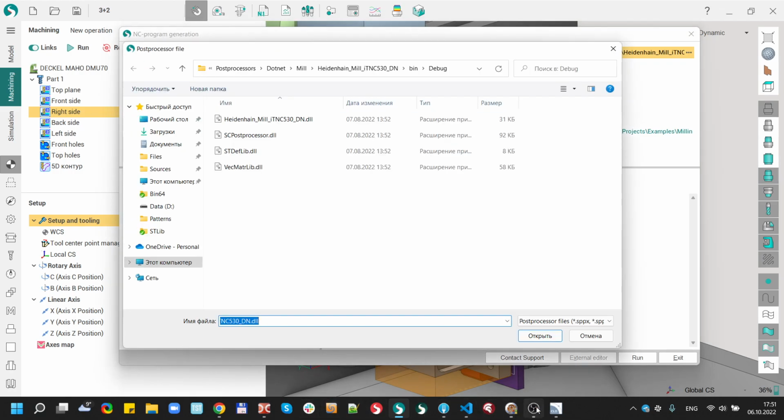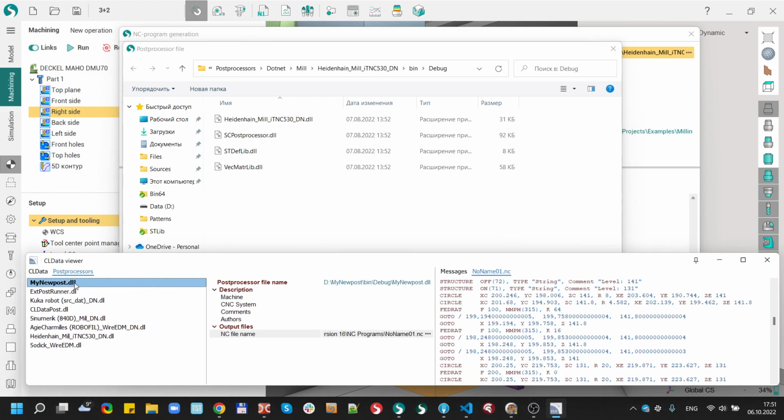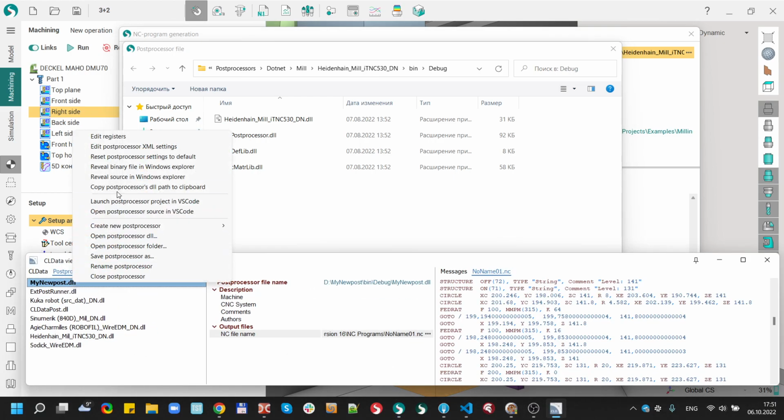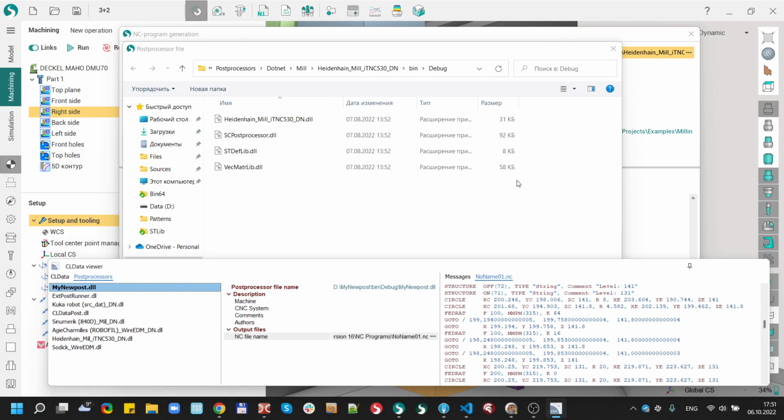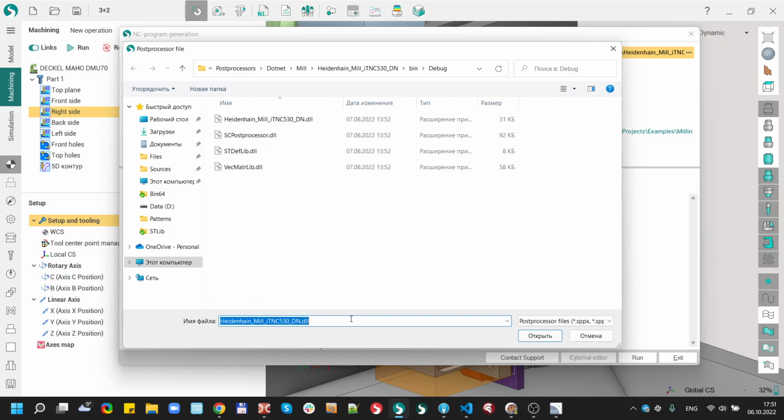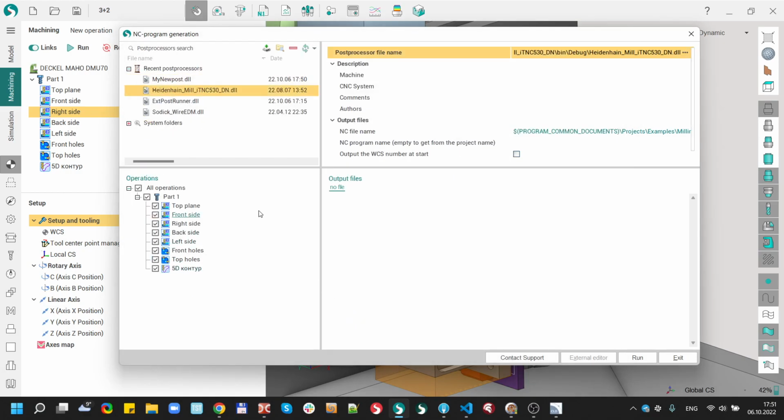Where is it? I can copy postprocessor DLL path to clipboard here and place it here. Okay, now I can use my new postprocessor.